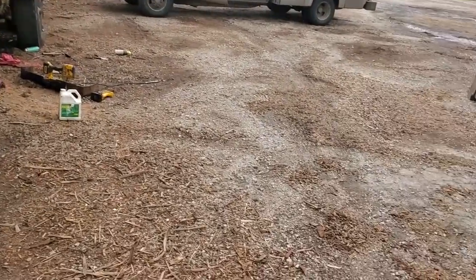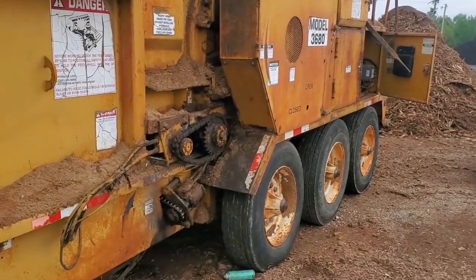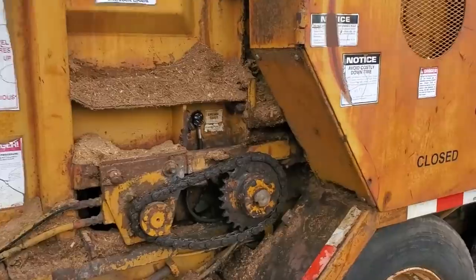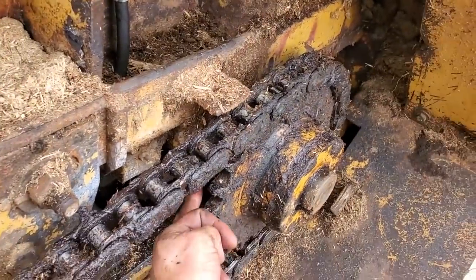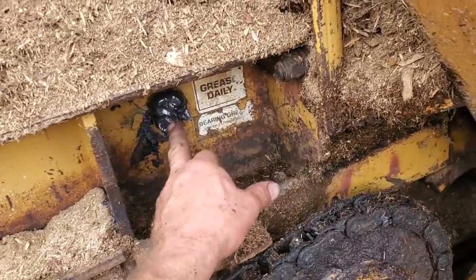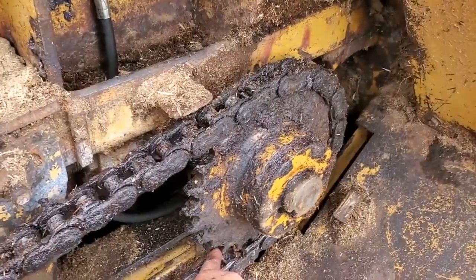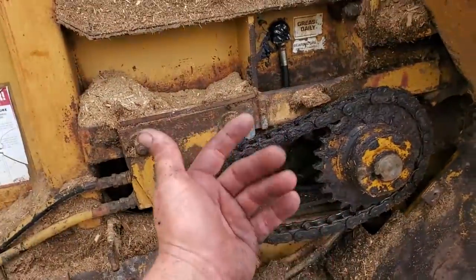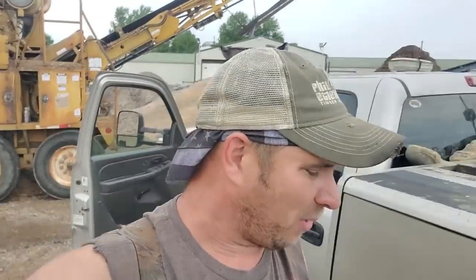Well, anyways, kind of long story short, this grease hose messed up. Those of you with remote grease hoses on different doodads, this is a remote grease hose. There's a bearing down here, a pillar block inside there where it spins on the shaft, and a hose comes out of that pillar block, and up here is where you grease it, it's a remote greaser. Problem is the hose got down there, got caught in this sprocket, chewed it up, nobody knowed. Grease comes out on the ground, nobody knows. Next thing you know, the bearing ends up dry as a bone. So I'm down there pulling lumber today.